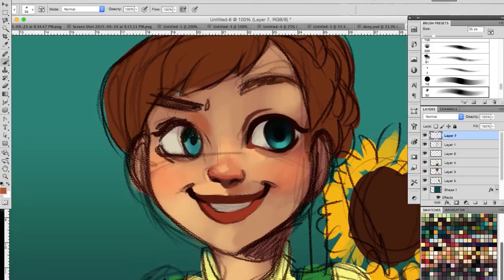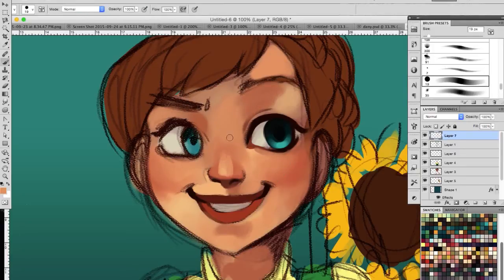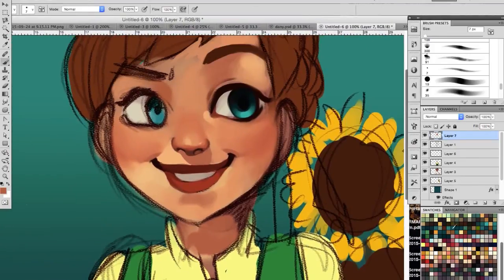And I'm realizing now that my sketch just looks so different than my painting. It's so, so different. And this is something that is very common for me. My art style tends to be a little bit more cartoony, but my rendering style is a little bit more realistic. And I try to hit a balance in between somewhere, so I will have realistic rendering on the inside, but strong lines on the outside, like black, thick lines, which is fun for me, and I really like it, and it helps clean up my characters and make them look a little bit less realistic. But yeah, this is kind of my painting process for a really quick speed paint.